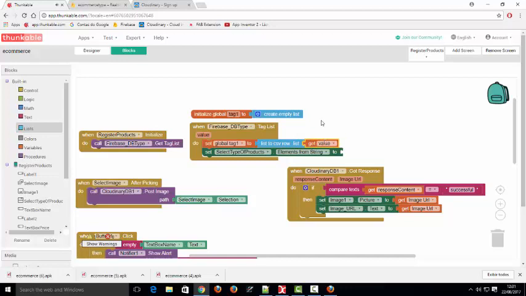I'm gonna use the get value, and here the global tag1.